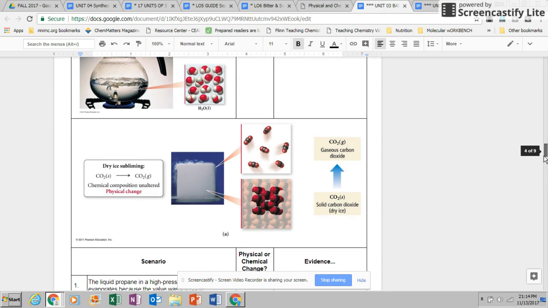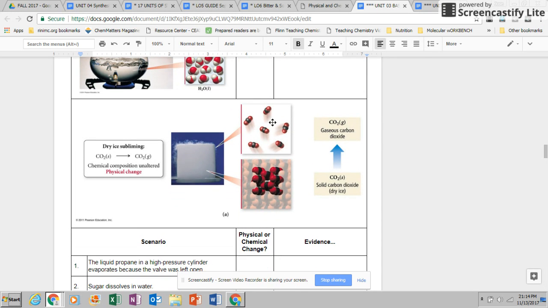However, in a physical change, like you can see here with CO2, going from dry ice, or solid carbon dioxide, into gaseous carbon dioxide gas, which we know is sublimation, directly from solid to gas, we are not breaking up the carbon dioxide molecules apart. We're not tearing the carbon and the oxygen apart. We're just separating the molecules. So a physical change usually will result in separation by spacing or orientation of the whole particles.